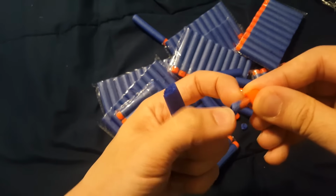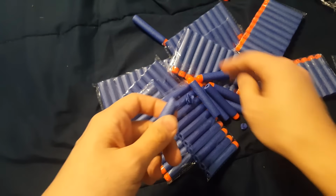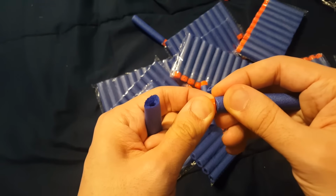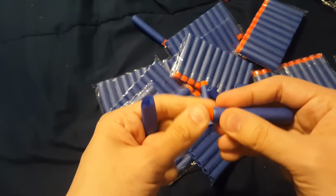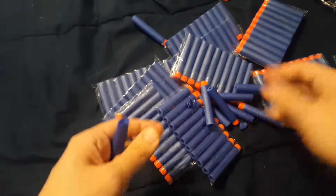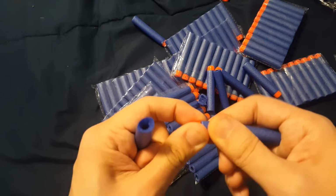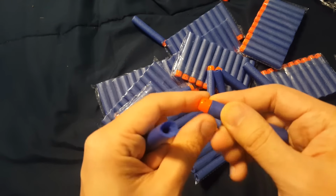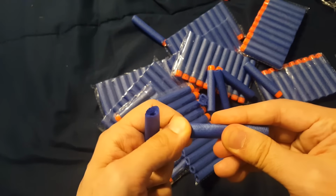Not to mention, look how long that is. I don't think these dart heads are going to pull out. If you do, yeah, see, we have some lack of glue on the tip here itself. However, it's really well glued on the inner shaft. So unless we have some quality issues, which I'm not finding yet, I don't think it's glued on the tip on a lot of them, but it is glued on the shaft, and they're not coming out anyway.